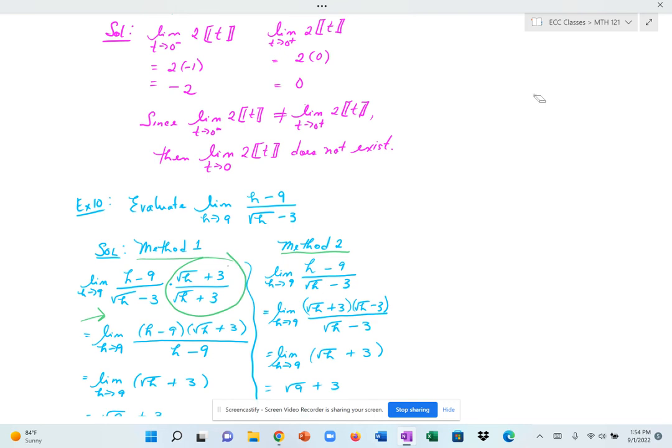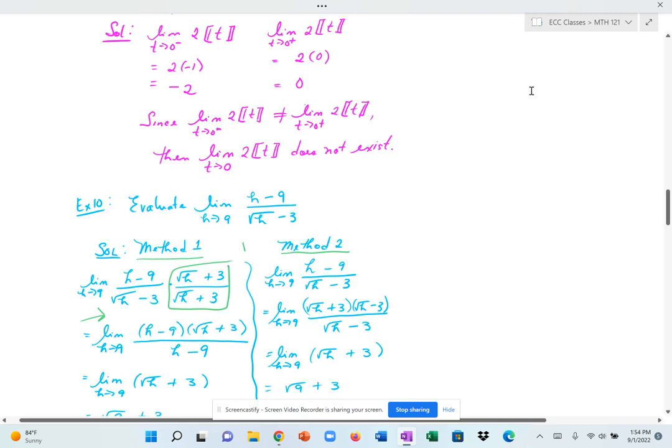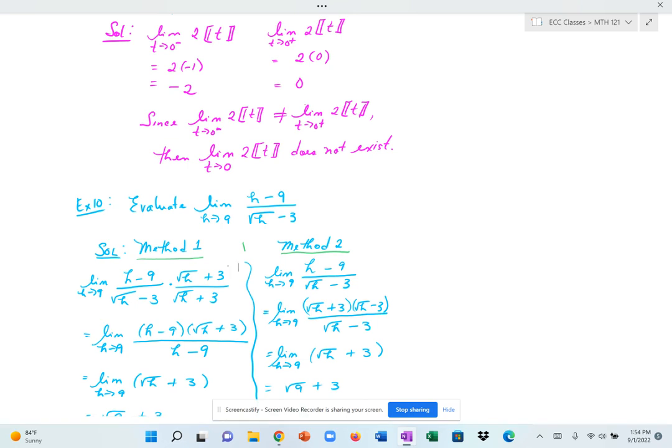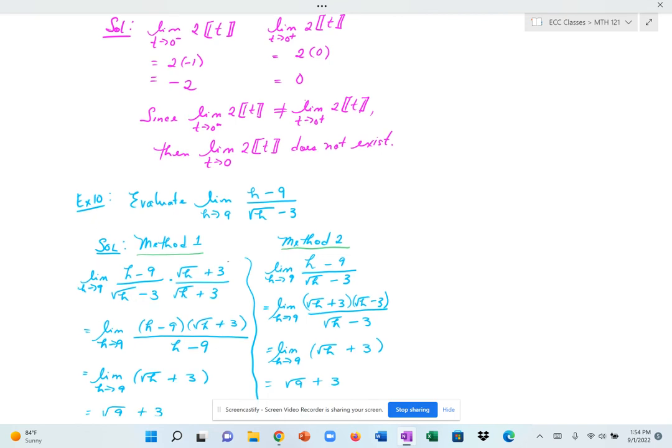Multiply that in the numerator and the denominator of the original expression. Remember, this is equal to 1. So when you multiply an expression by 1, you're not changing the value of the original function. You are maintaining its integrity. It's just a trick to help us come up with an answer.